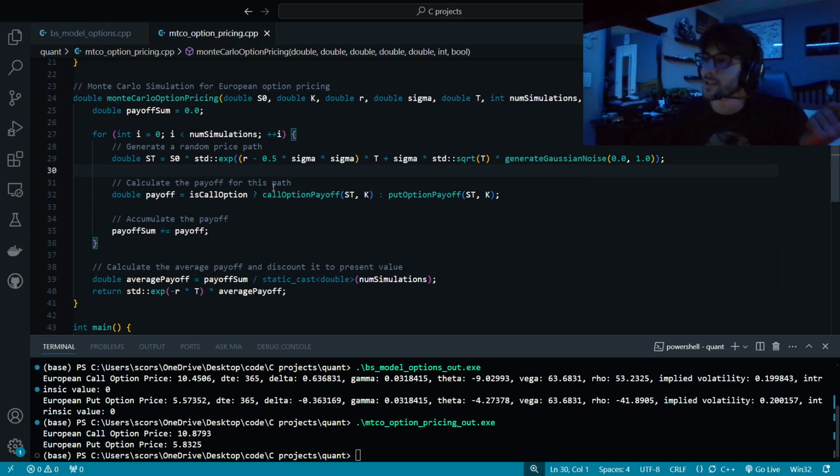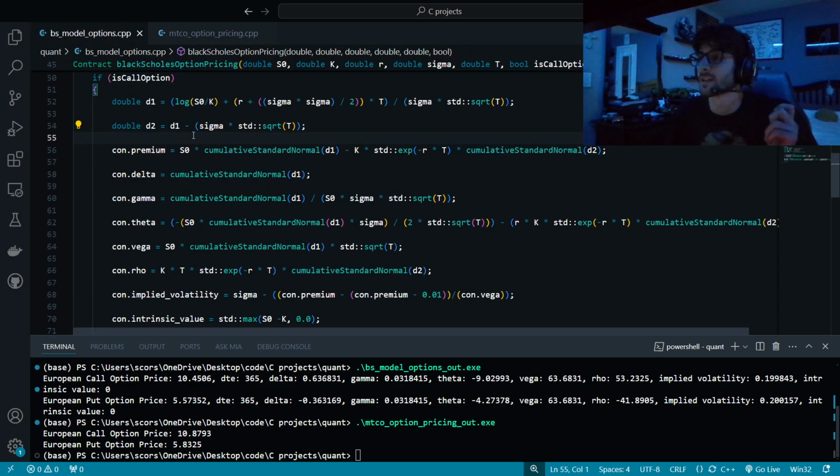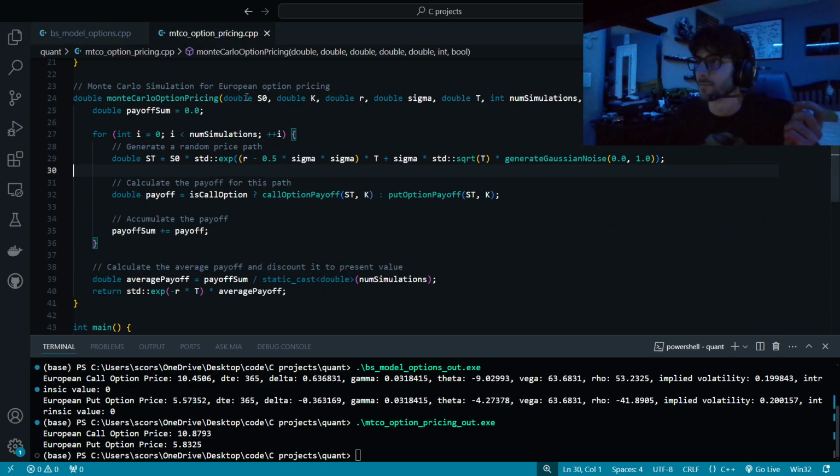In the Monte Carlo simulation, I have no derivatives to use. It's just this straight up equation with the Gaussian noise, and then it converges to a value. The Greeks don't exist in the Monte Carlo simulation. Derivatives don't exist in the Monte Carlo simulation. I am not sure if Greeks do. That could be something for me to look into.